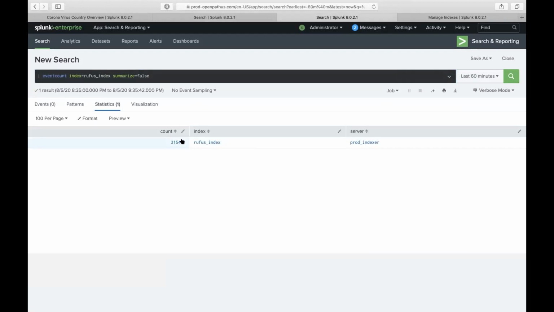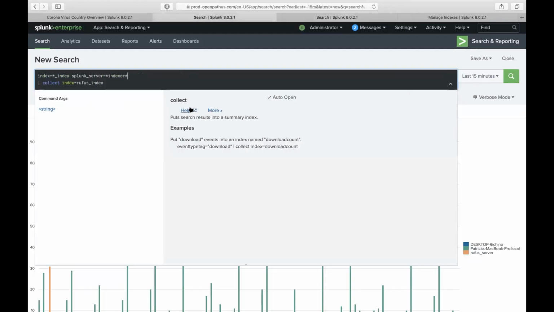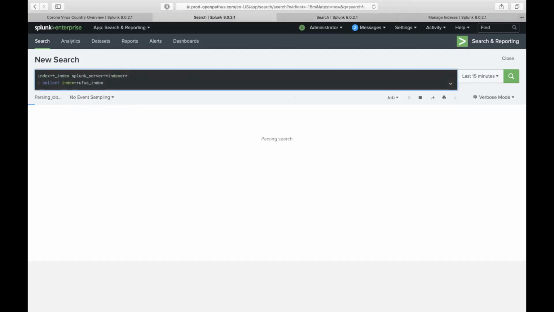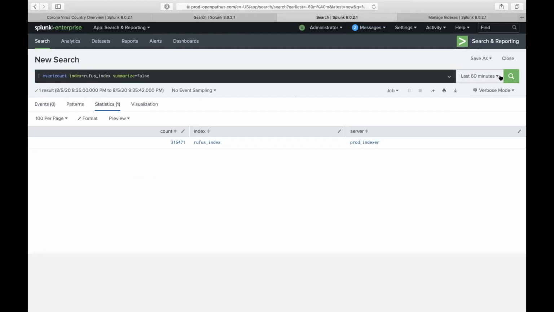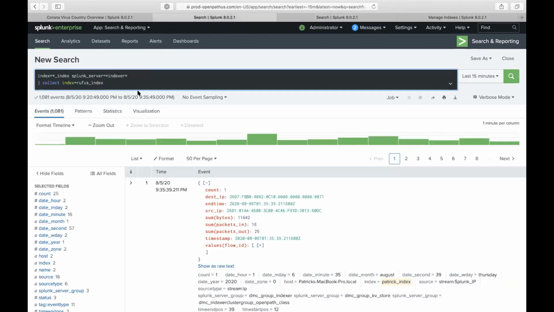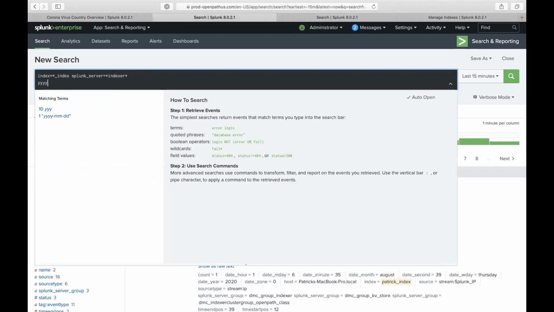So 315,471. Let's run this. Then number of events as it comes up. Let's see, so 1081. Again. Nope. Yeah, that's not changing. So we're going to have to do something different. This is probably going to take me a while to diagnose, but this is the fun part of Splunk, I guess. All right. So what I was basically saying is, let's say, for instance, and let's do Control Y.